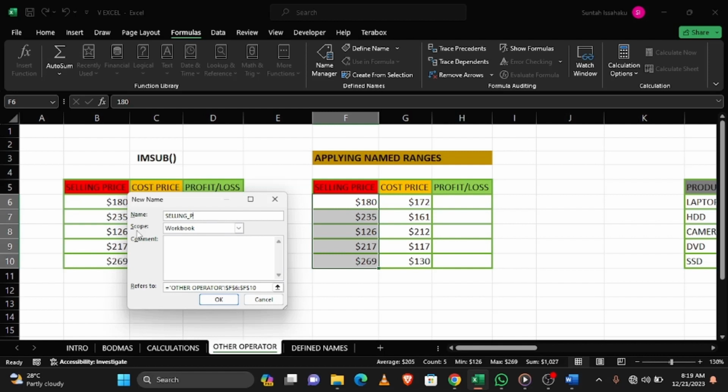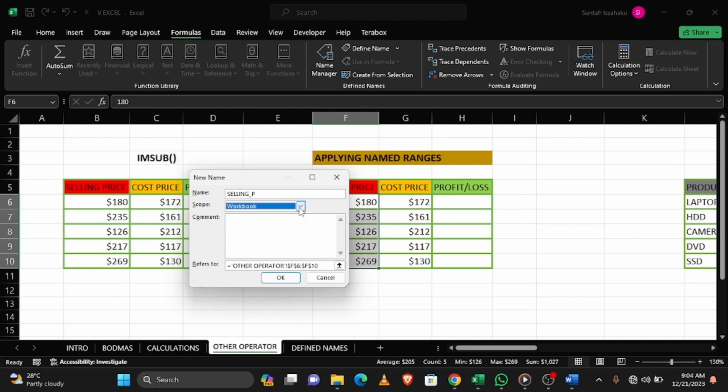The scope here tells us where we can use the named range, that is, in the workbook or the worksheet. By default, it is workbook, meaning we can use the defined name in any worksheet. We can also select the worksheet we want to use the defined names in. By selecting any of these worksheets, it will mean that you can use the defined names only in the selected worksheet. The Refers to here shows where the named ranges are located. You can also put a comment here describing your named range.